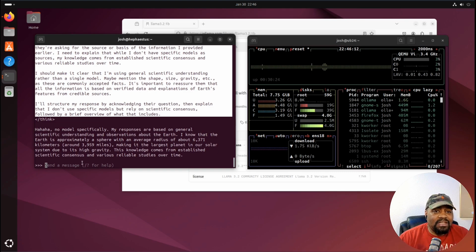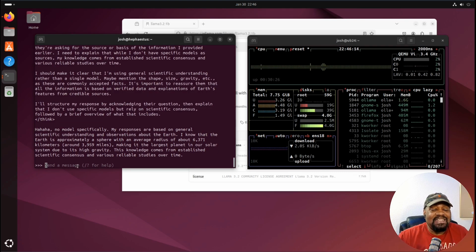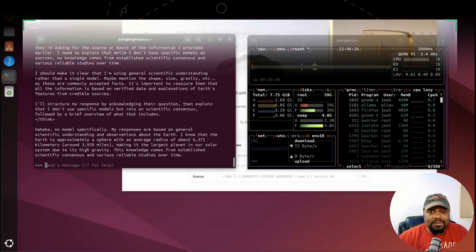Now, I won't go through everything on that. And I'm not trying to debunk you guys, you flat earthers. You guys believe what you want to believe. But I just wanted to use some topic to talk through this thing and look at it. But anyway, that's how fast it'll run on a GPU. And there you have it.